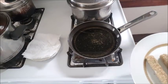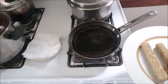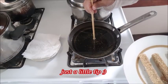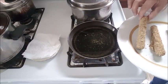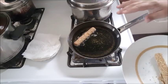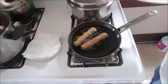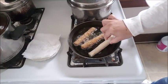Okay, I'm back. We're gonna start frying. They're frozen. What I'm gonna do now is take a wooden stick and put it in the middle of my pan. If it starts to get bubbles around it, that means our oil is hot enough, and it is. So let's get frying. I have mine on a medium low, on a medium high, because I don't want them to burn. But I'm gonna pick up the temperature a little bit because I actually want them crunchy. I don't want them soggy.